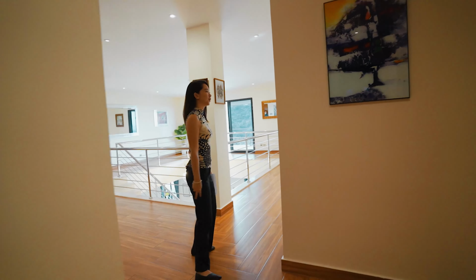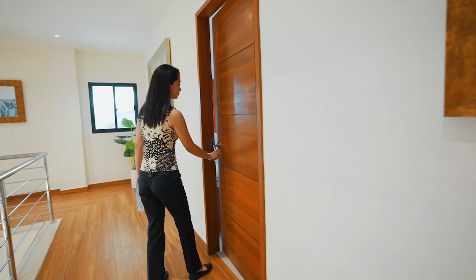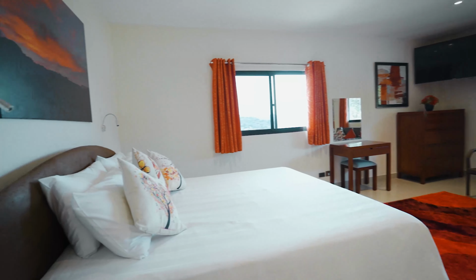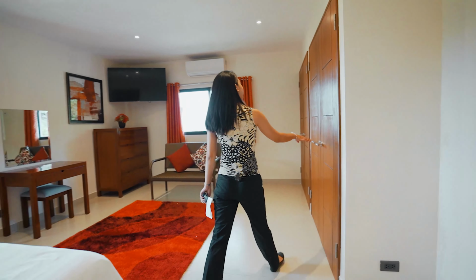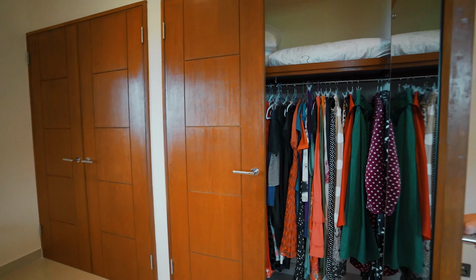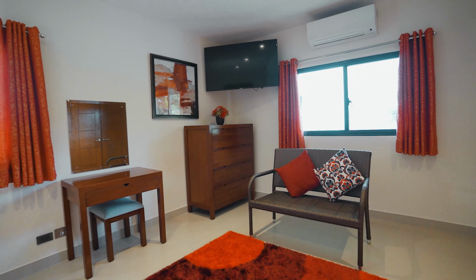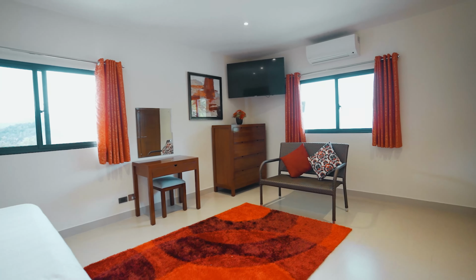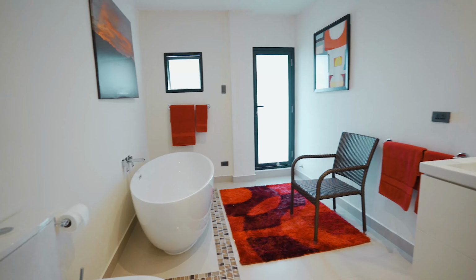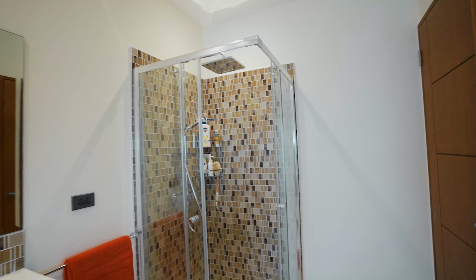So from the master bedroom, we now head on to our bedroom number 2, which is also very spacious and has a 60-inch Samsung Smart TV. In bedroom number 2, we have two built-in wardrobes with built-in mirrors on the insides of the doors. And note the bespoke solid mahogany furniture that is for sale with the house. From here, we move on to our ensuite bathroom that has a shower and a bathtub, plus a double vanity unit and a storage cupboard.